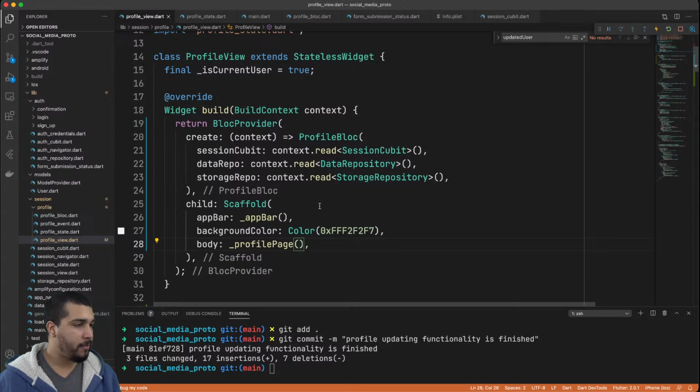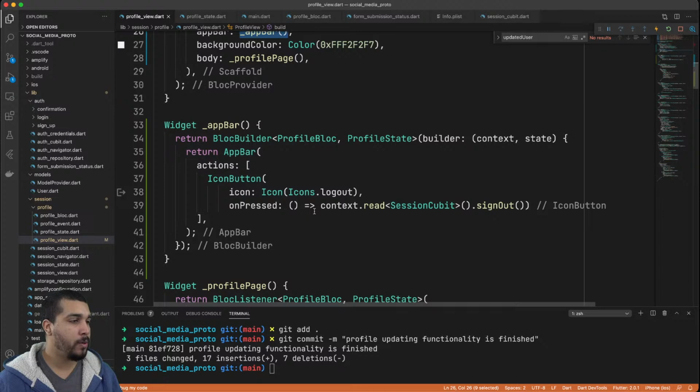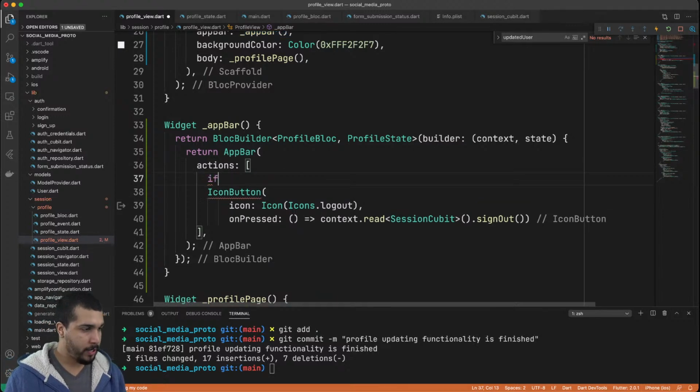Because we have our scaffold, right? We have our scaffold, but we need to access the state in the app bar so that we know when to show this logout button, right? Because this is what we're actually going to implement.